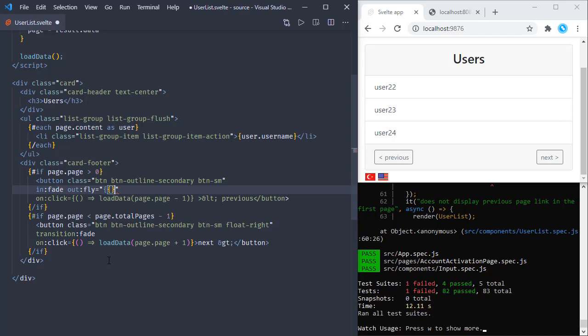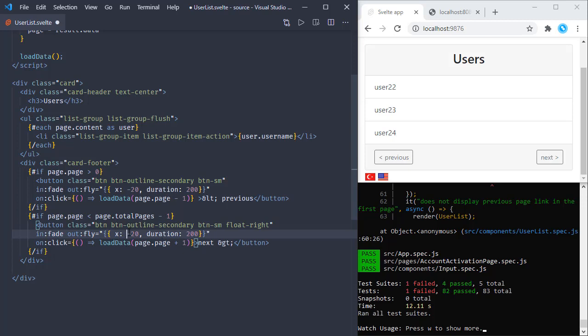We have double curly braces. We can set the coordinates. We can set the directions. So for instance, we can say in the X direction, go at -20 pixel, and the duration will be 200 milliseconds.